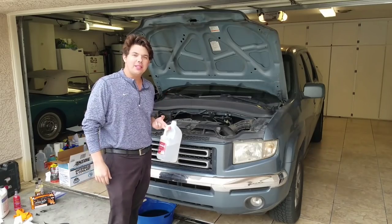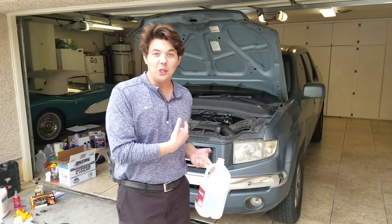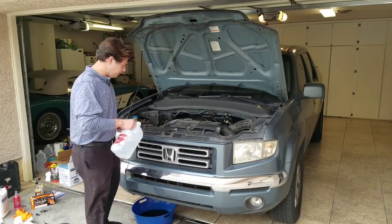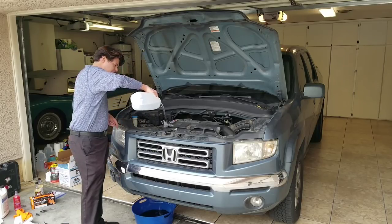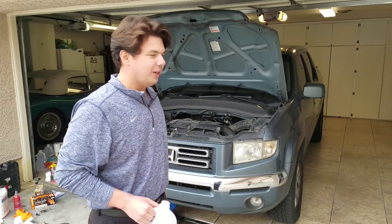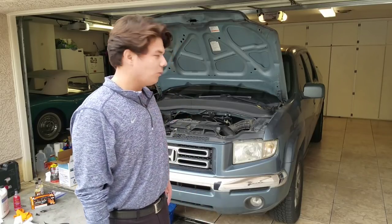All right, so it's been about 10, 15 minutes. We let it drain down, and I would say about 2.5 quarts came out. So I think the coolant was a little low in this thing. I don't know how it got low, but there was nothing in the reservoir either. So good thing we caught it early. So I'm gonna go ahead and just dump about 2 quarts through the radiator, and you'll see it come out. What that's gonna do is flush out a little bit more. There's always gonna be a little bit that's still inside the engine block. So you don't have to worry about it. If it has a half a quart in there or something, it's not going to hurt it if you mix the new stuff with a little bit of old stuff. It's all compatible. We're going to let that run through.